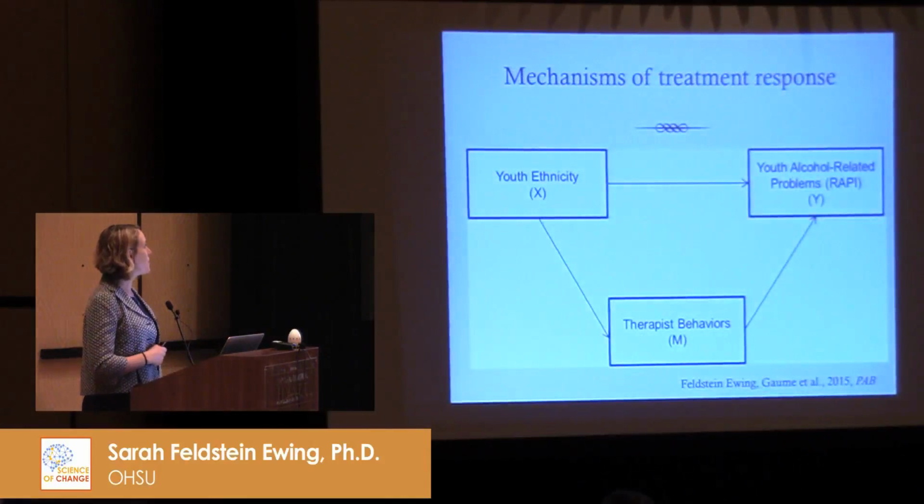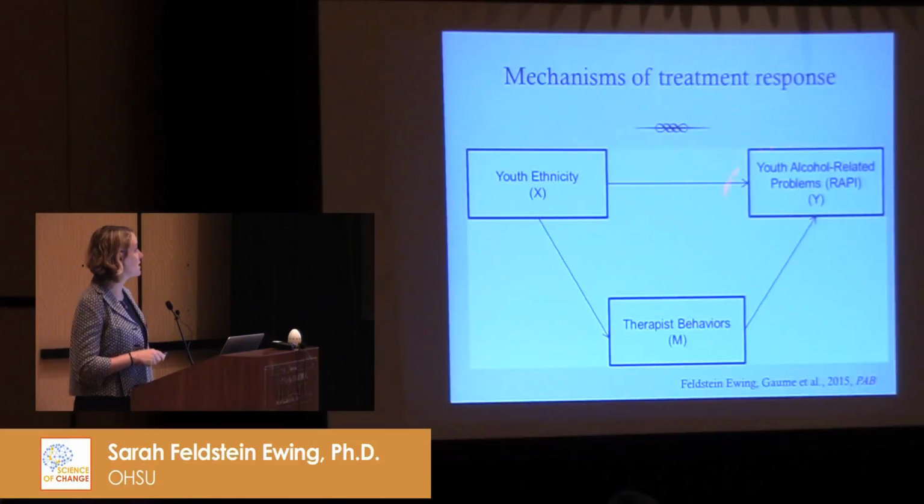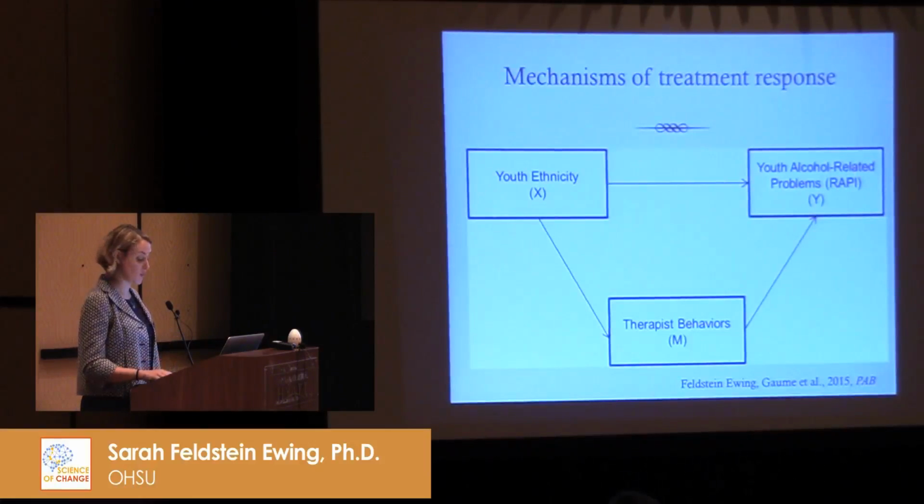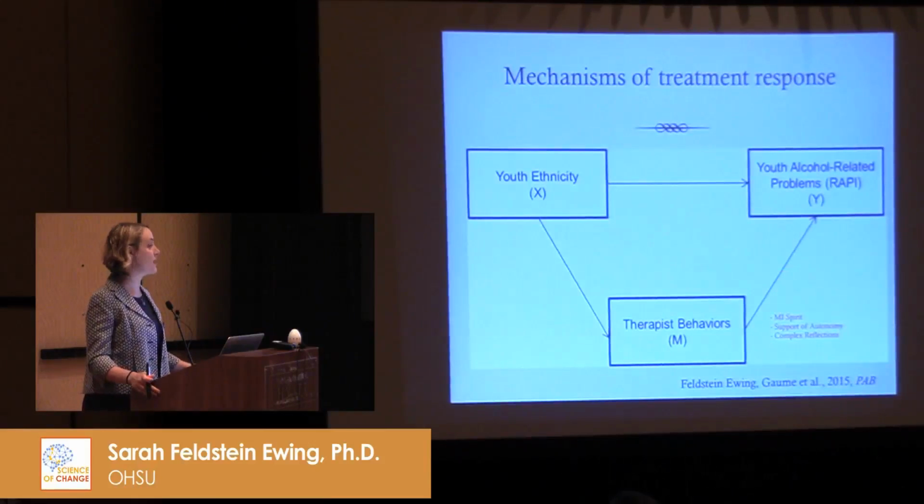So too, I thought maybe the money is in the ethnicity. So here we looked at Hispanic versus white kids. This is in the big R01 that I just showed you. In fact, Hispanic kids did have greater alcohol-related problems at 3 months, and this was actually mediated by reductions in therapists' behavior. So therapists showed less MI spirit, less supportive autonomy, and less complex reflections with Hispanic kids.